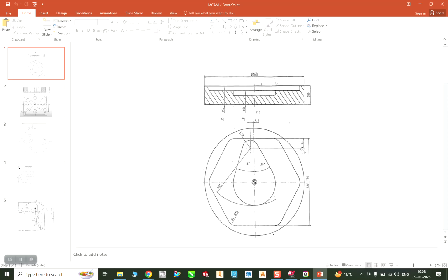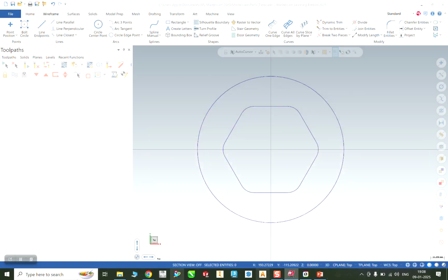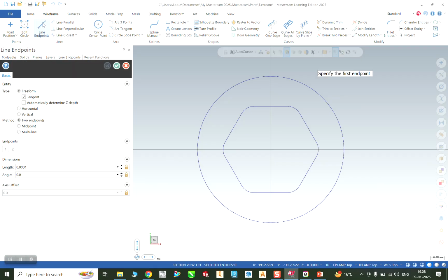So what we need to do first is pick this endpoint, the line endpoints. You need to have those 2 endpoints over here. After that, we are just going to click on the center and create a line, a simple line. After that, the length is given on the left side, so the length is 15 mm.